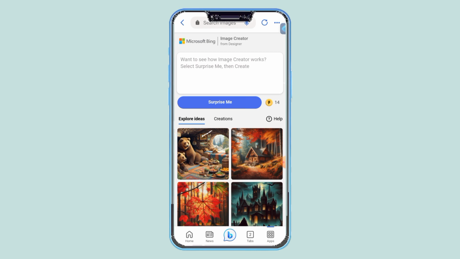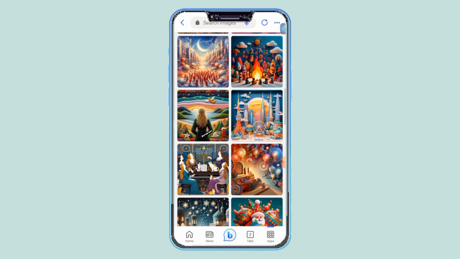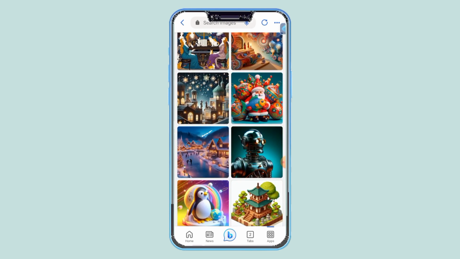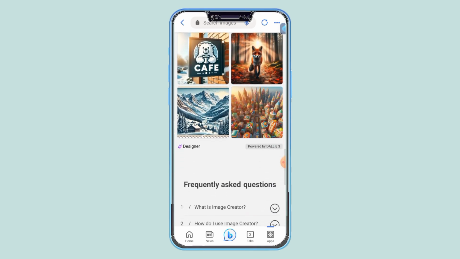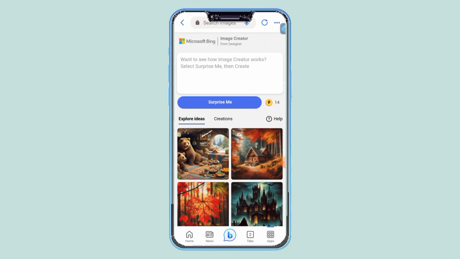These are the ideas of some of the past AI images that people have explored, and you can use one of these to start testing the app. Just click on creations.